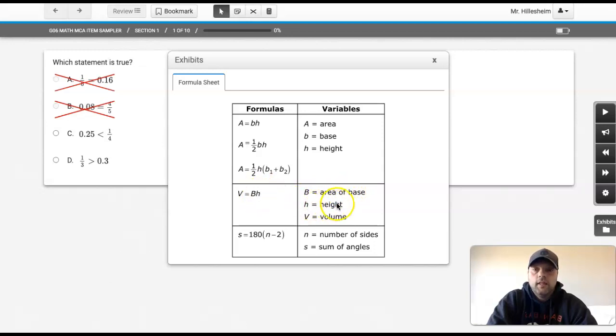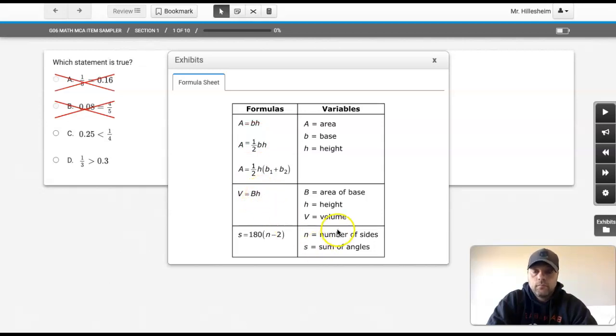The H is going to be the height, and V stands for volume. So if you end up with a question that's asking you for volume, right here's how you find it. Okay, so a volume is going to be like a cube or a Kleenex box, right? So the base shape is going to be a rectangle. So we're going to use base times height and then take that answer and multiply by the height that is connecting the two bases of that shape.